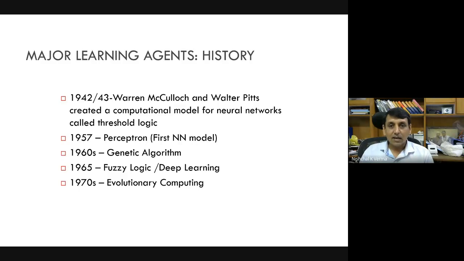So let us now quickly move to the next milestone, which was in 1957, where the perceptron was proposed. And this is the perceptron. Do not go by the name. The name is different, but it is nothing but a kind of neuron, right? So it's a neural model. But here the difference is that this model is able to segregate the data, right?